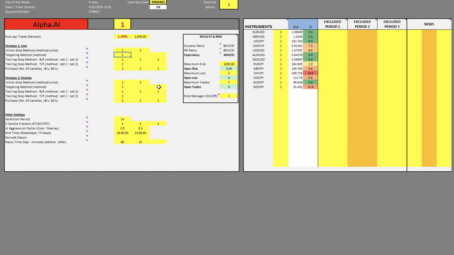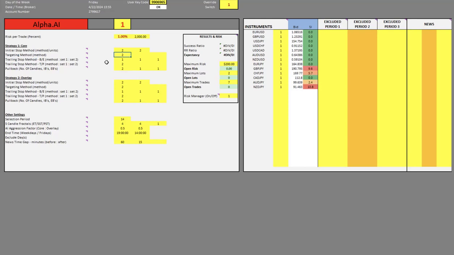That is based on more recent data, it has to be said, because it's more recent testing, and over time we might find that decision changes, but for now that certainly seems to be the case. All right, moving on then to trailing stop method to break even.